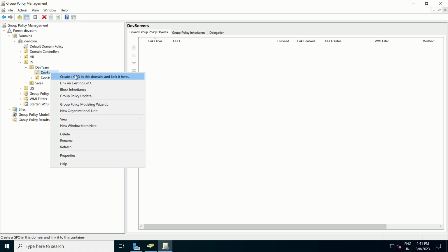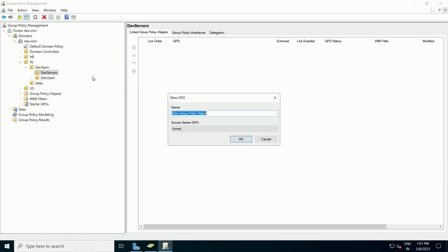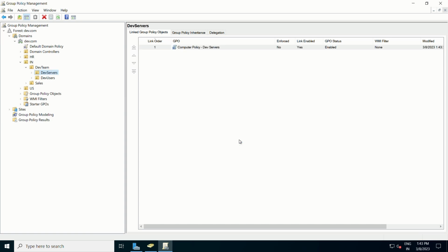So I'm going to right click and create a GPO, and link it here. I'm going to name it computer policy hyphen dev servers. Then I'll click on OK here.